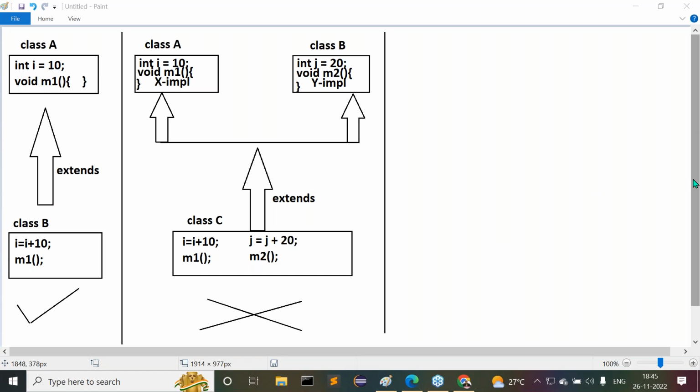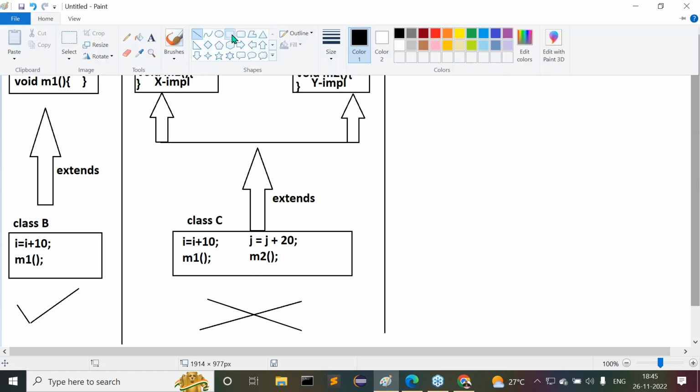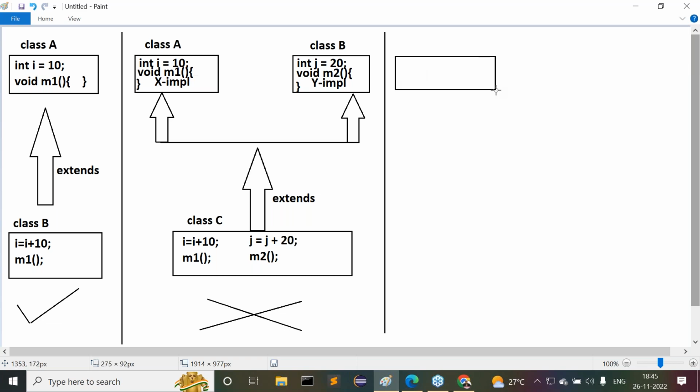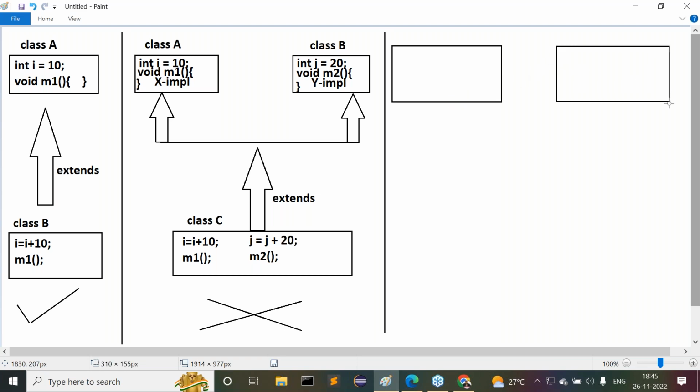Observe carefully. I'm going to provide the same type of diagram, but with a differentiation. Now try to understand this differentiation. For example, I'm taking this as class A. This is class B. Two classes I have taken.